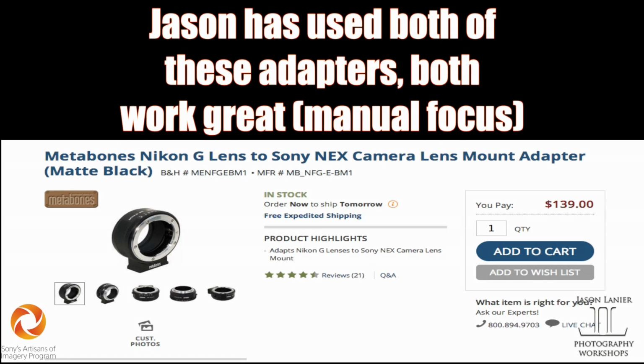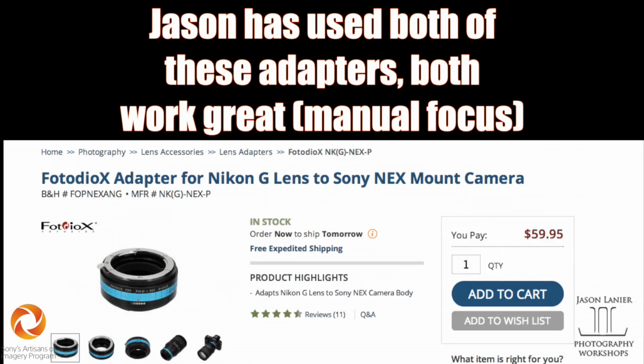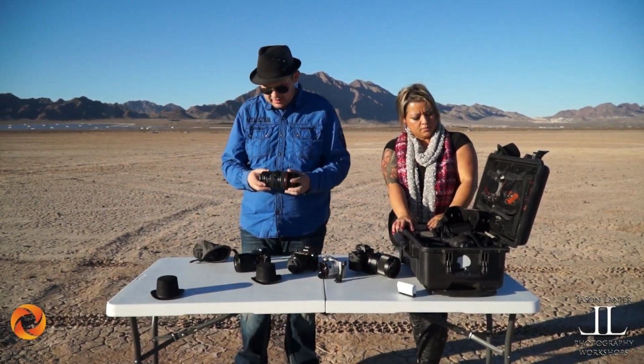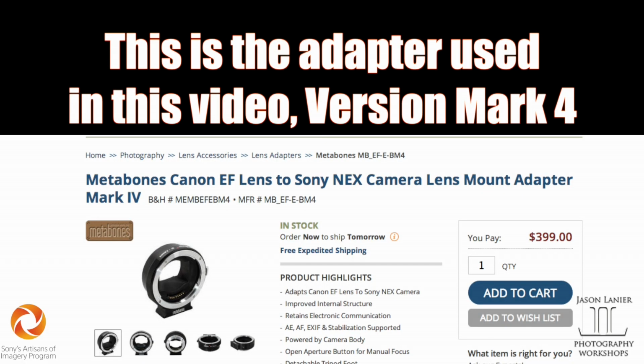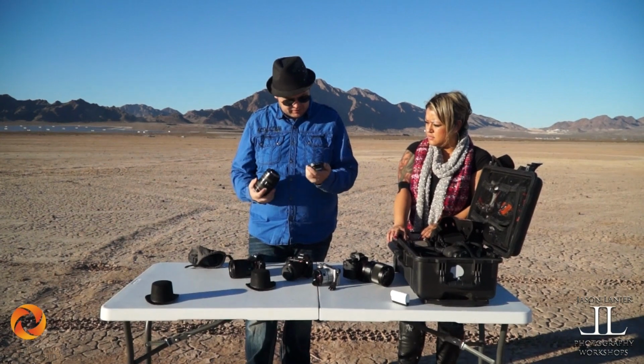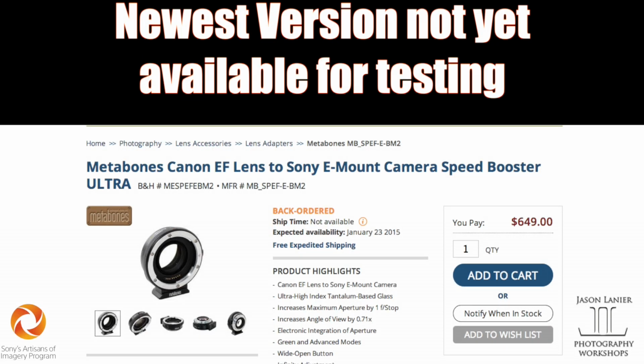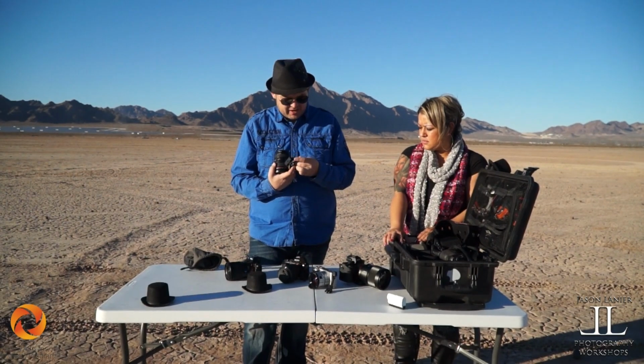adapter yesterday. I've used the Metabones adapter for Nikon. It works. Now the Fotodiox works just as well, so I don't know why you would spend the extra money on Metabones. But I've never used the Canon one. I want to preface my comments by saying this is the A Mount Metabones adapter. This is the version before the newest one. This is not related to the newest one. I think the last four numbers on it are BM4.